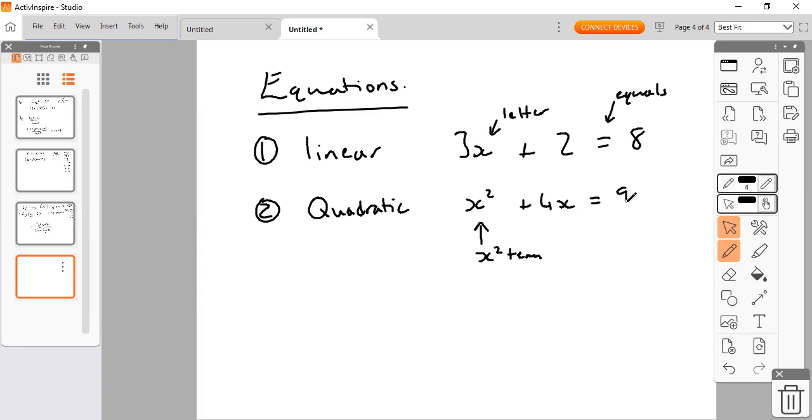So an equation deals with a letter, or a variable. It doesn't have to be x. I've just used x there. X is the most common, but it could be m, n, v, whatever you want it to be. That letter term is just somewhere we can put a number and allow it to make sense. The left-hand side equals the right-hand side. Now that's important: the left-hand side and the right-hand side mean the same thing.